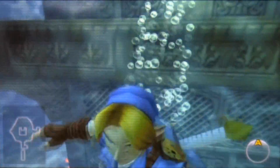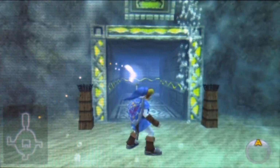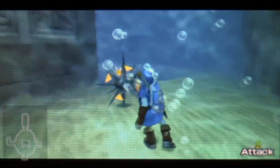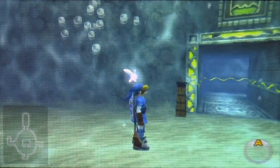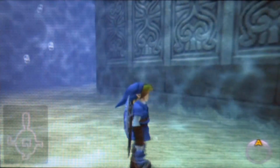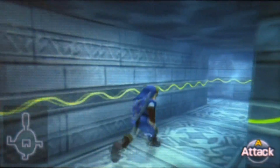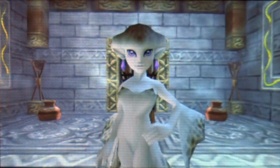But it seems like the main change has been a color code of sorts to the rooms, because the issue has always been people get really lost in this place. And if you do get lost and you're coming back to this temple at a later time without the guide, just always keep in mind, try different doors on different water levels, and you'll eventually find your way through it. Personally speaking, the Water Temple actually might be in competition for my favorite temple.